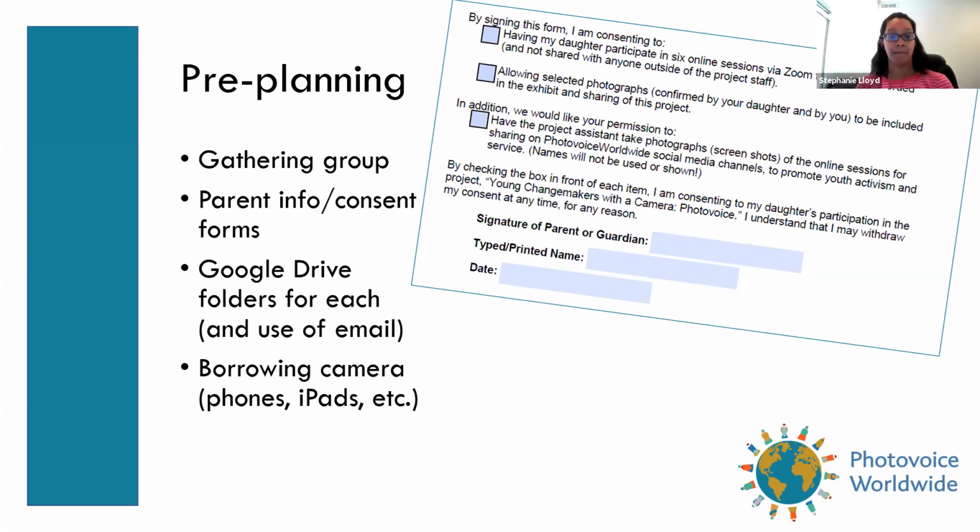And then, the decision making on cameras, I really wanted to make this simple. Because this was a pilot program, I didn't want to mail out cameras or be restrictive. And so I said they could use phones, iPads, whatever. They could borrow a camera. If it was a fancier digital camera, that was fine, but they needed to be able to upload to Google Drive. So in many cases, they were using phones and iPads, and borrowing devices from parents and things of that nature.